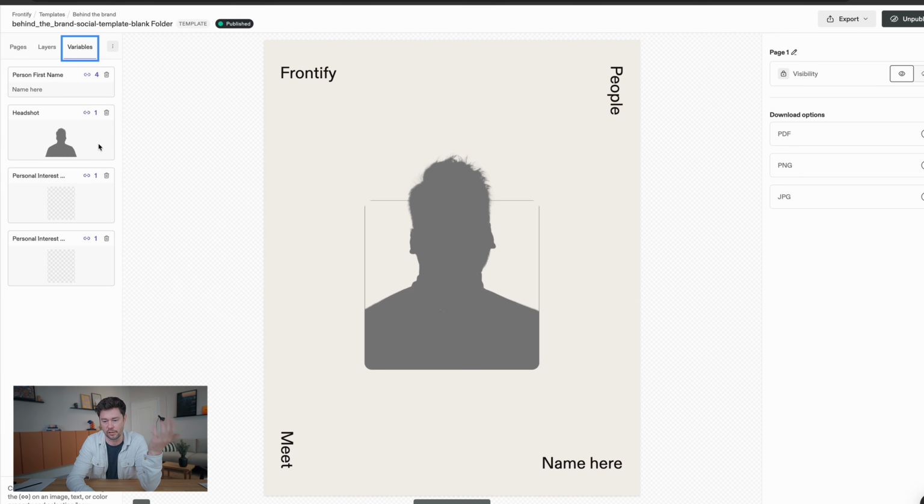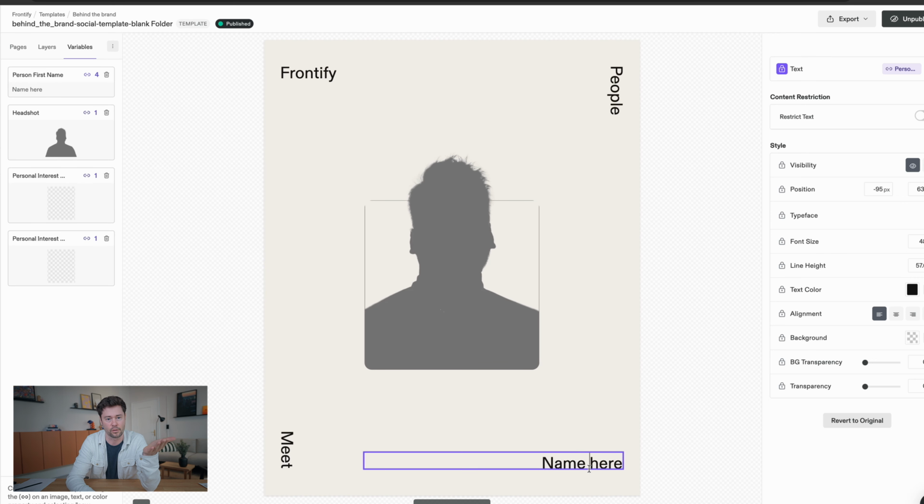And why is this important? Because we can define just the elements that we want the AI agent to actually change, and everything else stays untouched. And we can give it an additional set of instructions for each variable. So in this case, I have the name down here. The name has a description, which is person first name.